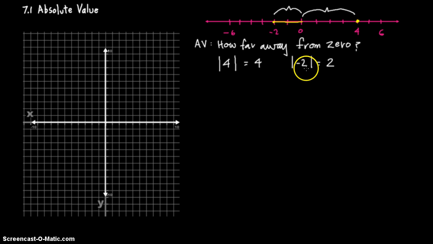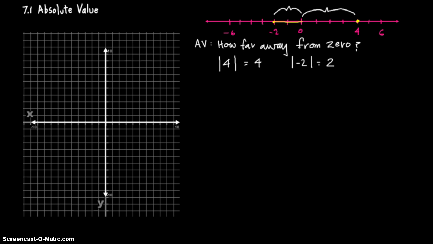And you might say, well, Mr. Gale, that's nothing more than just taking the negative off. Isn't that all you're doing? You're making anything inside positive? Yes, it is. But it's a little more complicated when we do more interesting things later. So I want you to keep in mind the way I'm describing it: it's how far away from 0 I am. But even just simply saying, oh, I make it positive, is another way of doing it that works quite well for a while. Not forever, for a while.